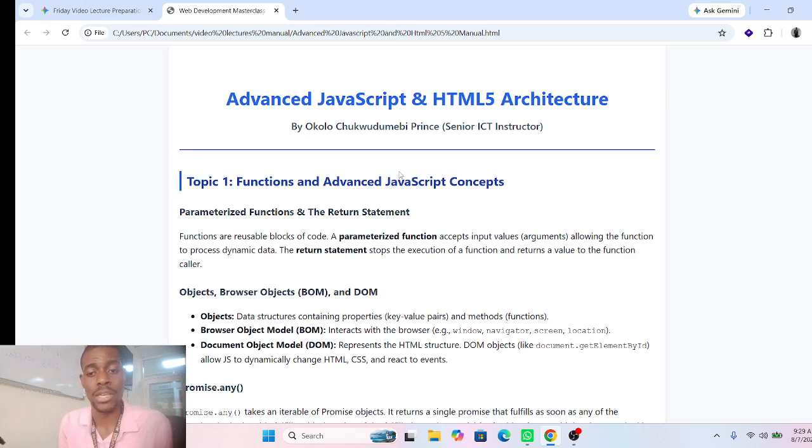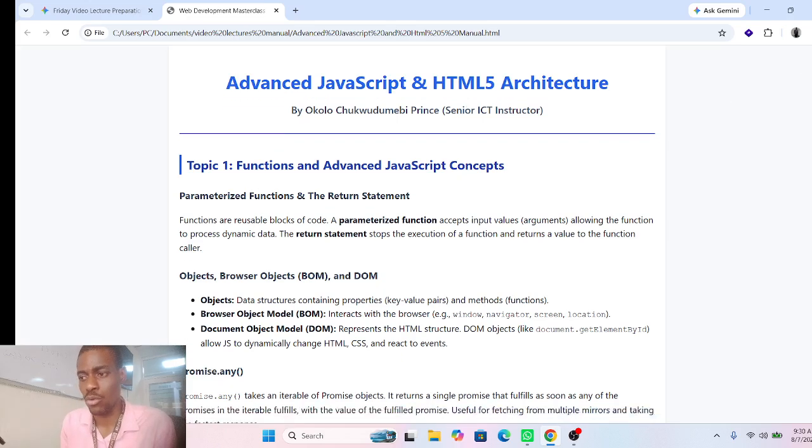That's to whatever called the function. It could be an HTML input form in an HTML document. Maybe you prepare a function that validates a password. So the return value could be a response of whether the password is valid or not, and what is not right in the password. Some of these are what you can achieve in JavaScript. So the return statement stops the execution of a function and returns a value to whatever called that particular function.